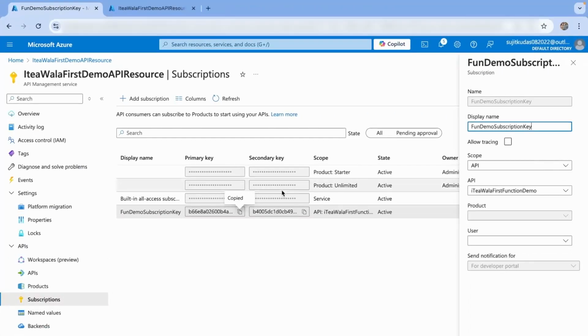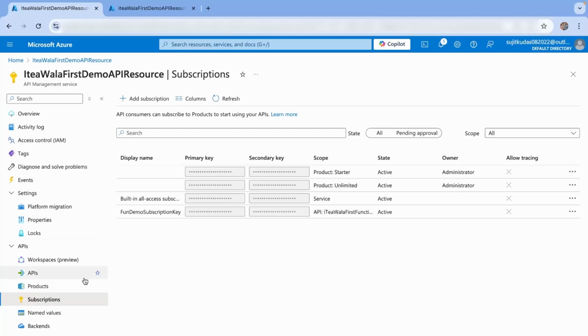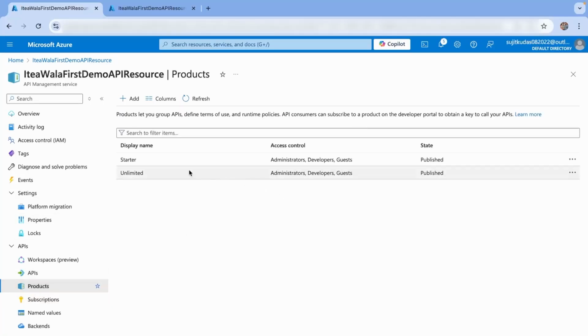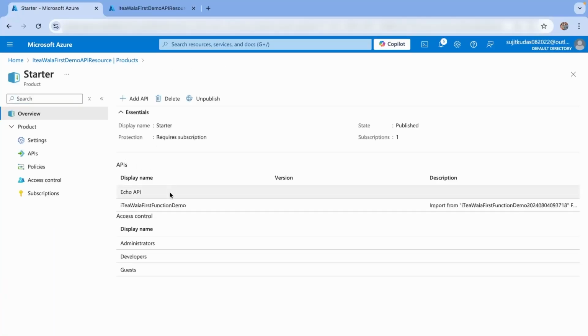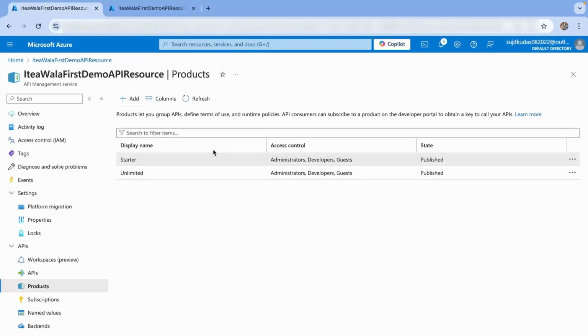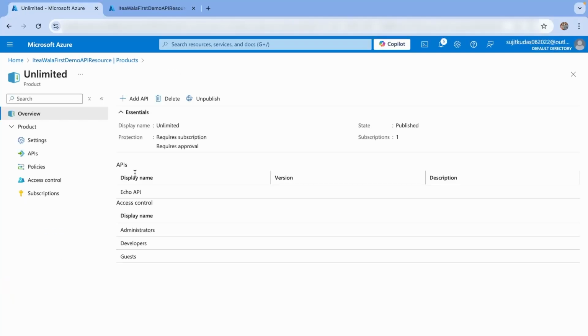Let's check the product scope. So we'll go to the product. Inside starter, you can find there both the APIs are present, Eco API and our function demo API. And inside unlimited, we have only Eco API.